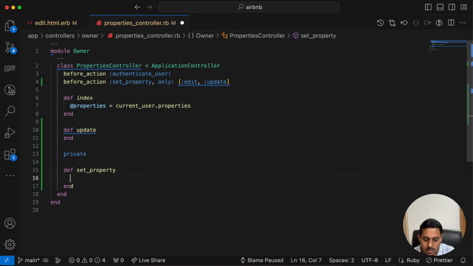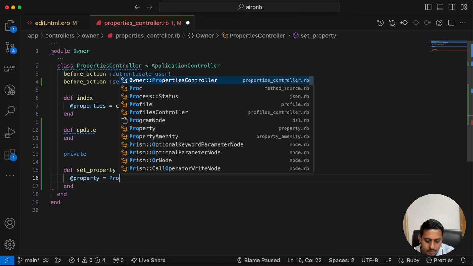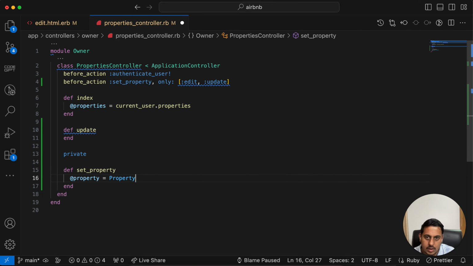and at that property is equal to Property.find. I'm just thinking I should not do this. Instead we should try to find it in properties if that's possible. Params ID.